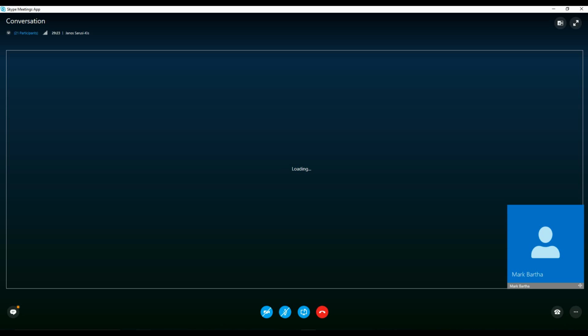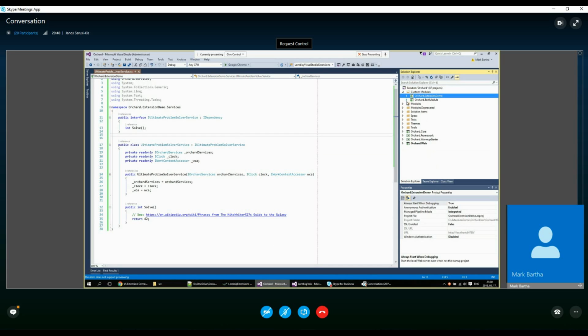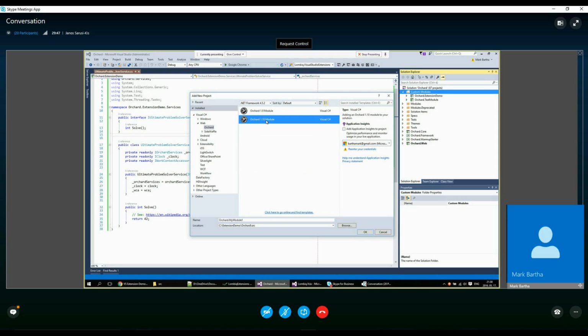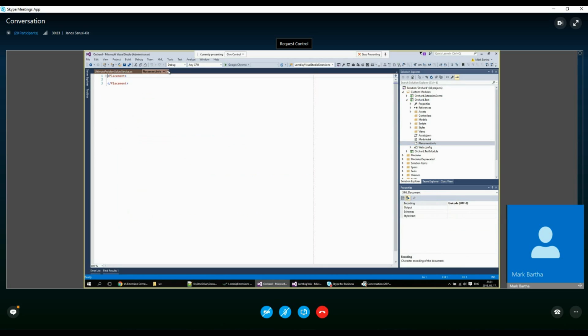Okay, never mind. So this is just one tiny feature for injecting dependencies, but I also wanted to create item templates and project templates just for making things quicker, like creating projects. I can show you these templates here. We already have Orchard 1.9 and 1.10 module templates, and orchard.test, for example. And now we have the 1.10 project added. It's the same one that is scaffolded by orchard.exe. And now you see we have Placement.info and everything is okay.